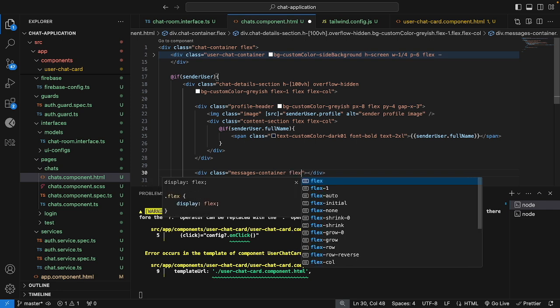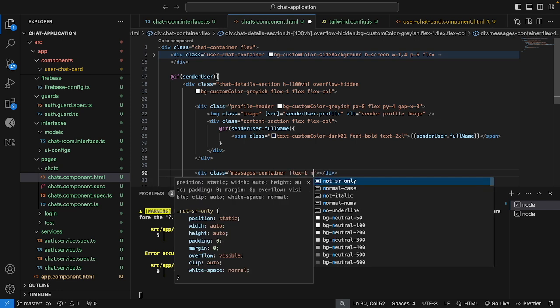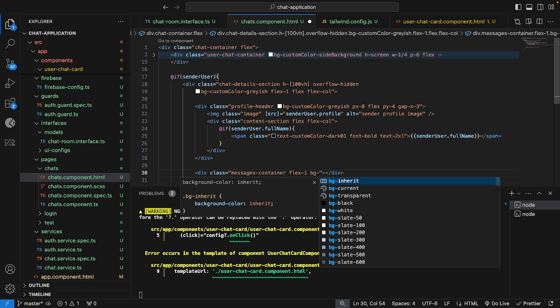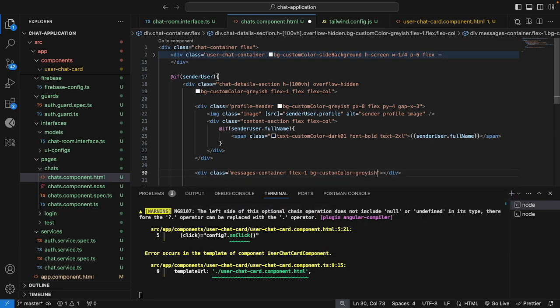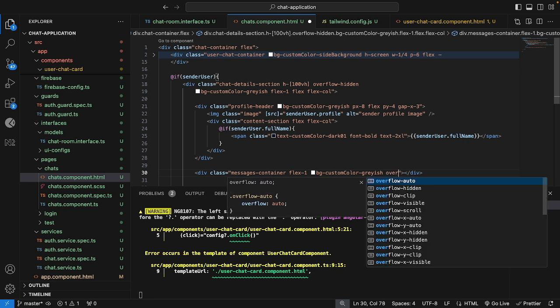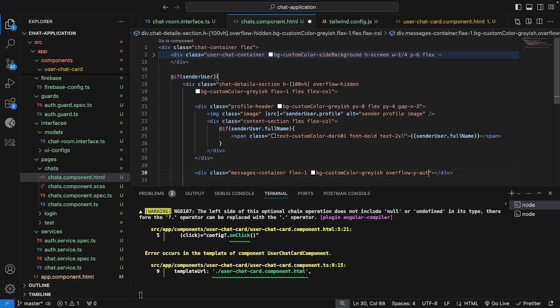And then we just have flex one, background, and this is the custom grayish background. Okay, overflow. So our Y overflow should be set to scroll.